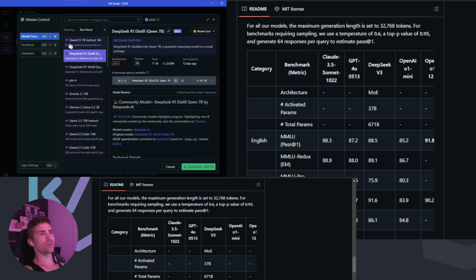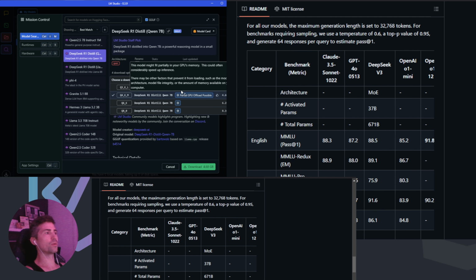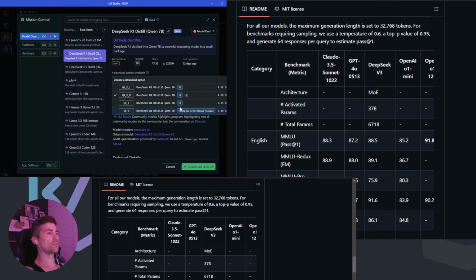But I did kind of want to test DeepSeek even if it is the non-smart version. Partial GPU offload. My GPU is not powerful enough to offload to, unfortunately, which is a bit sad, but that's what I get for having a non-exciting GPU, I guess. I wonder how it will run even if it's not offloaded. Based on my hardware, they're recommending this 4.68 gig one, so I guess we'll download that and see how we go. 7B is still a fair few.